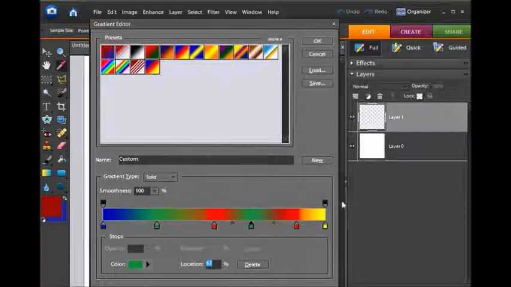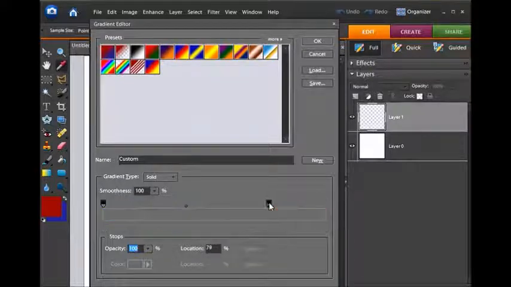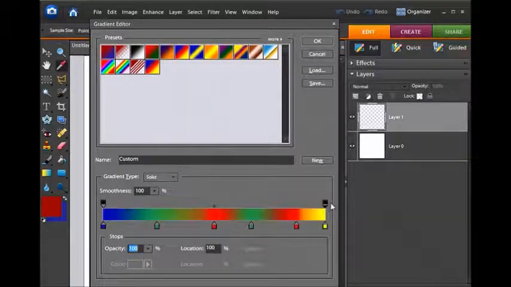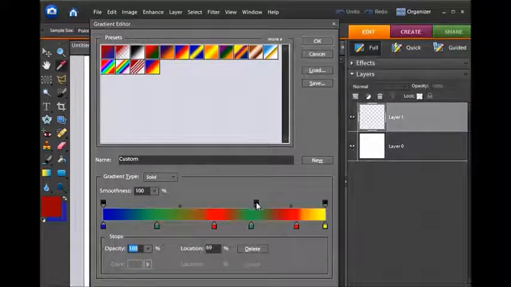Now the opacity stops work the same way as these down here in many ways. They turn black, the triangle points do, when you click on them. You can slide them, the location is also available, and you can also delete them, but you can add a new one.